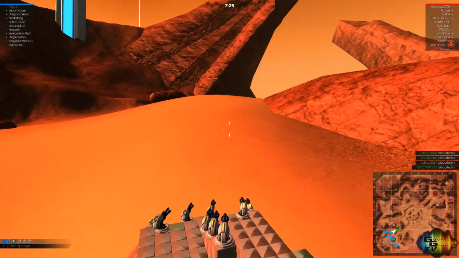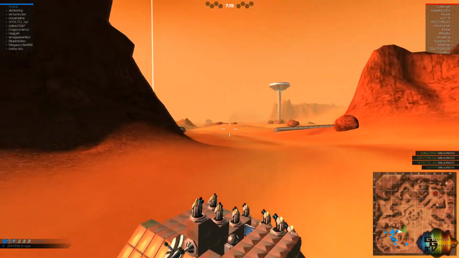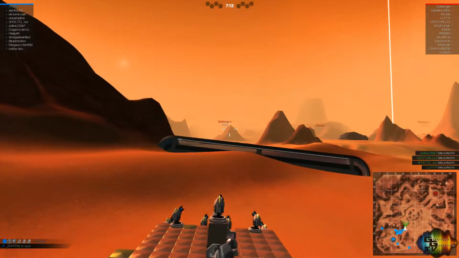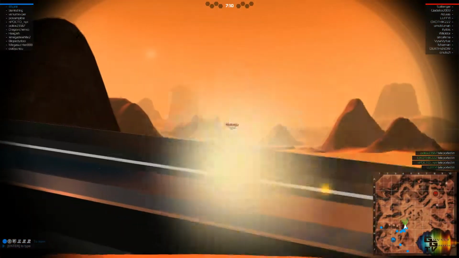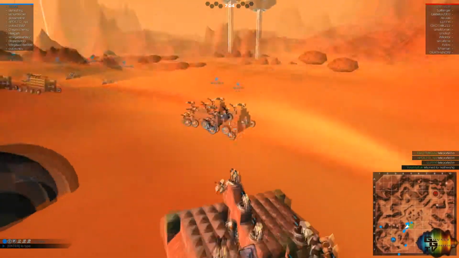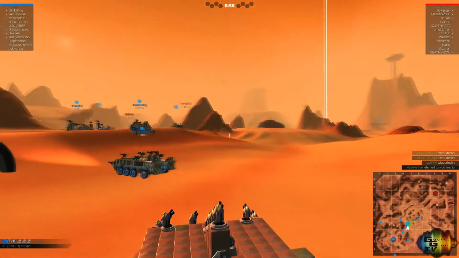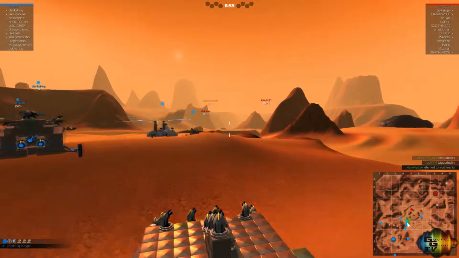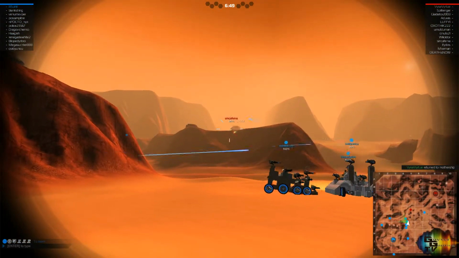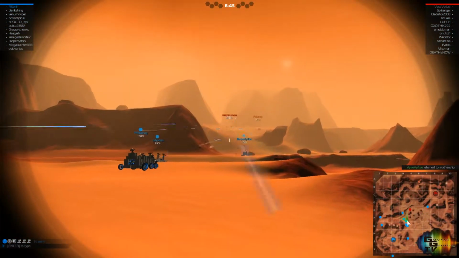Now I've got the weapons all in a line like that because I've noticed the tracking on these weapons. It'll fire forward, but it'll only fire, you know, they don't converge at a certain point. They'll just fire straight. So if you have them all stacked up in a line like that, do some good damage.